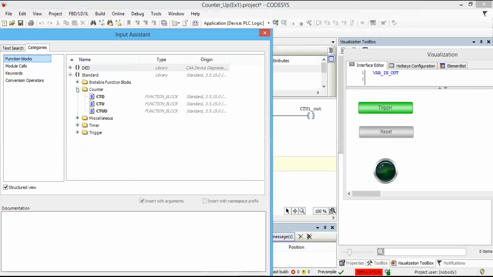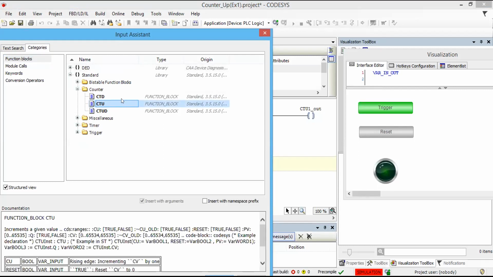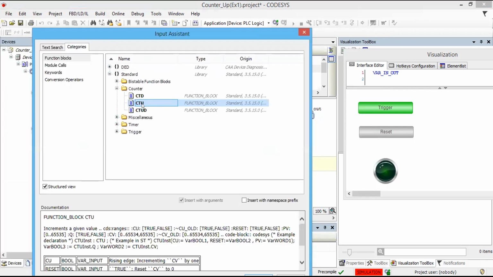So go to here and you can see the counters. So CTU is the up counter, right? So is it clear for everyone how to import a counter?